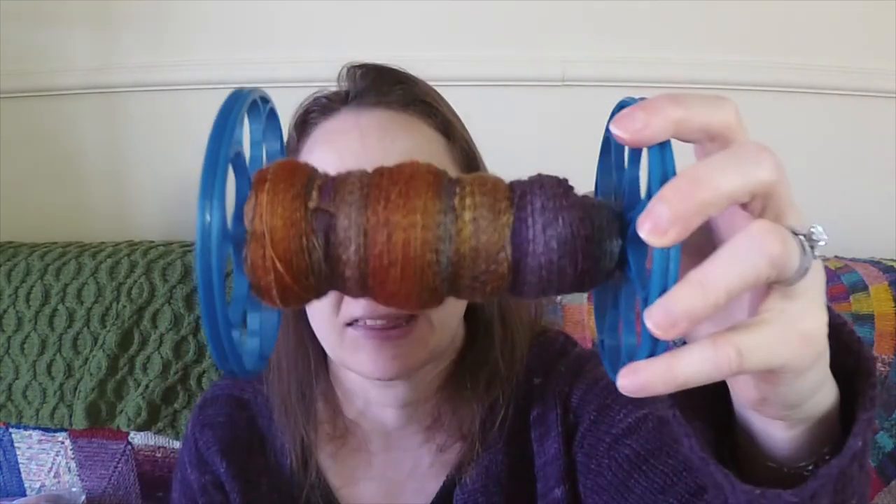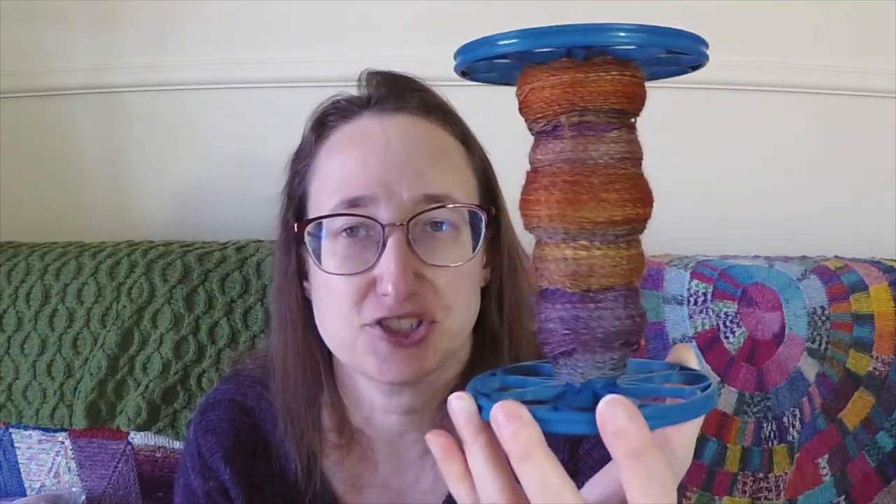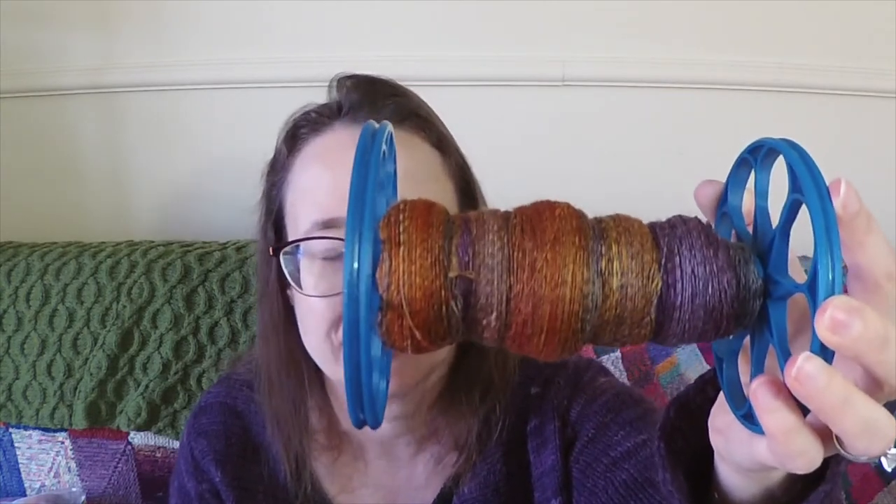I moved on to a bag of odds and ends from Hedgehog Fibers — she called it Itsy Bitsy Fiber, which I thought was super cute. Last week I showed you all those little bits and bobs and talked about whether I was going to spin them all together or separately — the answer is a little bit of both. There were three bumps of fiber with really fabulous oranges, reds, pinks, and purples — a real autumn color — and they appeared to be blended or two-tone merino because there was definitely some black or oatmeal in there which made it darker and moodier. So I spun up those three little bumps together — my guess is about an ounce or an ounce and a half — into singles on a bobbin, and I'll apply that back on itself to get a mini skein of just that little autumny blend.